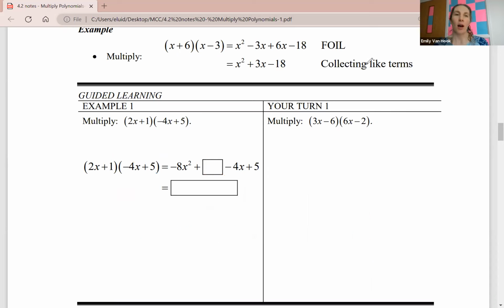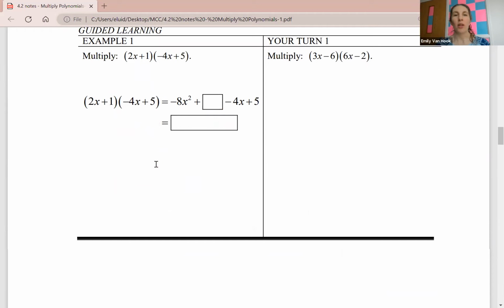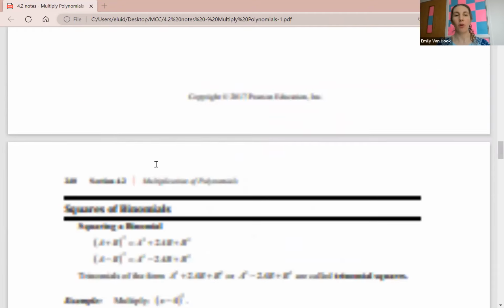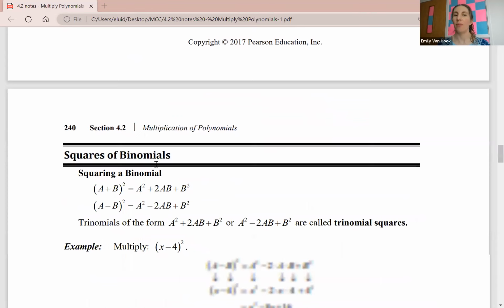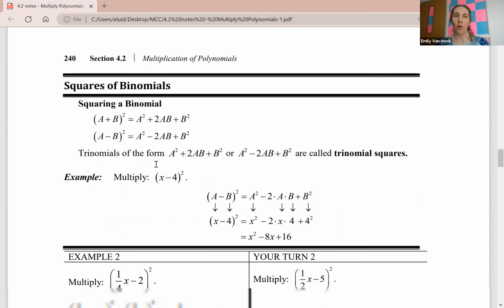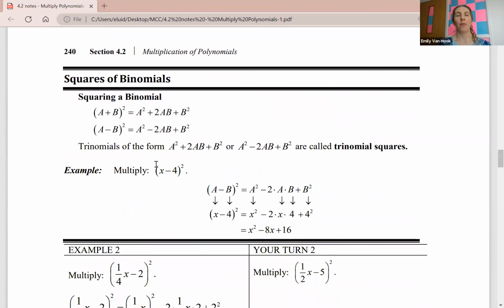Formulas are great as patterns that you notice. They eventually can become very useful, but the very first time you see them, it might be a little overwhelming to try to memorize all of them. Remember, the whole idea of a formula is it's a pattern somebody noticed after doing problems over and over, and that can be the way you approach it as well. So hopefully you'll start to notice these patterns yourselves. Otherwise, you can just FOIL.